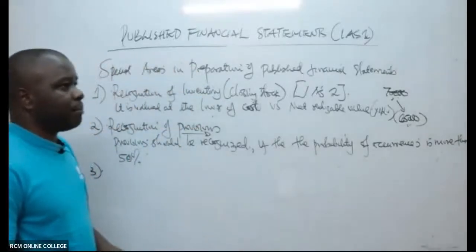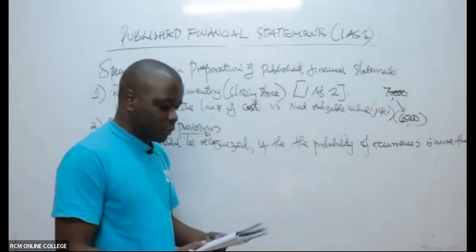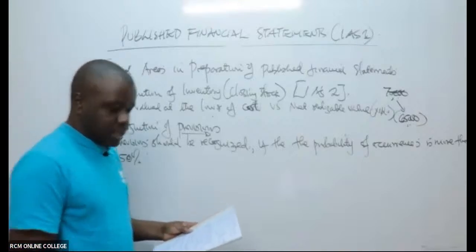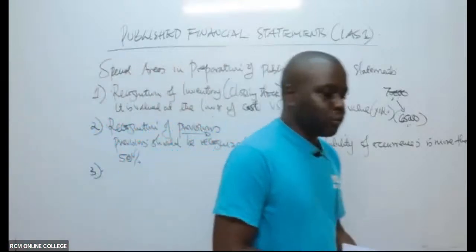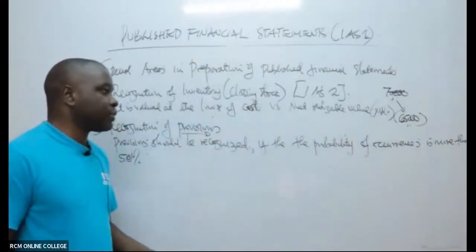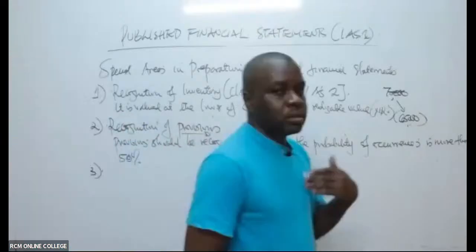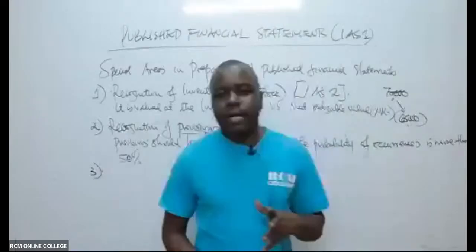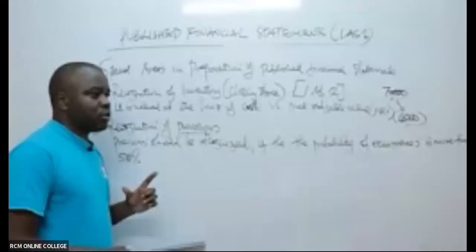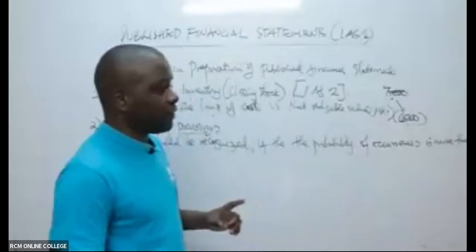when you are coming up with the item for cost of sales, the figure you compute separately. Then you place the figure in the income statement. You don't go with the option whereby we normally put in the income statement opening stock plus purchases minus closing stock, carriage inwards. You don't do that. You do it as a separate working. Then you plug it into the income statement as one figure.